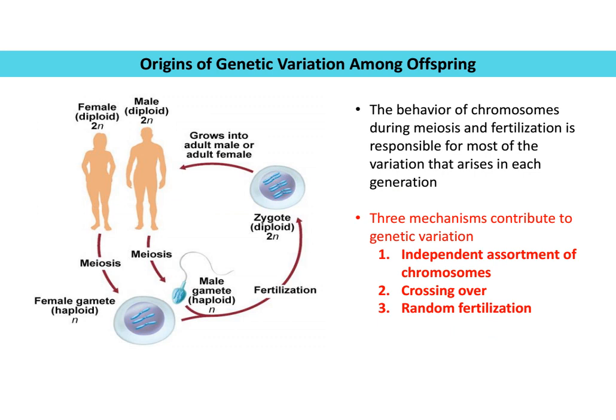So we're going to emphasize one last time before I close the video the origin of the genetic variation that we have here. The behavior of chromosomes during meiosis and fertilization is different, and this gives rise to our variation. Variation basically means the independent assortment of homologous chromosomes, which I mentioned just now; the crossing over during prophase 1; independent assortment at metaphase 1; and random fertilization, which is the random combination of the gametes that takes place during fertilization.